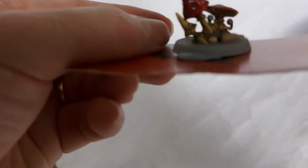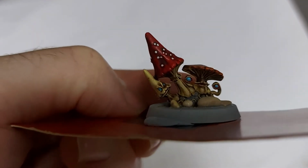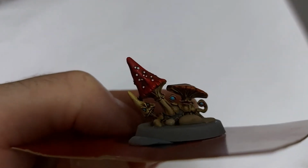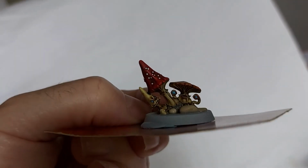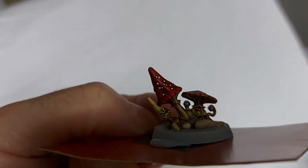What else have I got? Oh yes, the mushroom base. Again, sorry about the light. There we go. I've gone with my customary turquoise eyes for these critters there and on that little mushroom there.